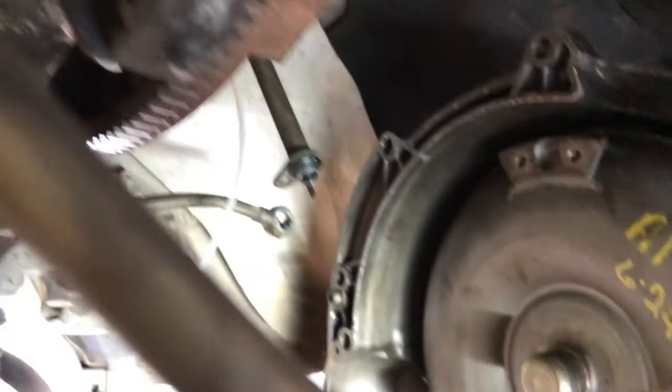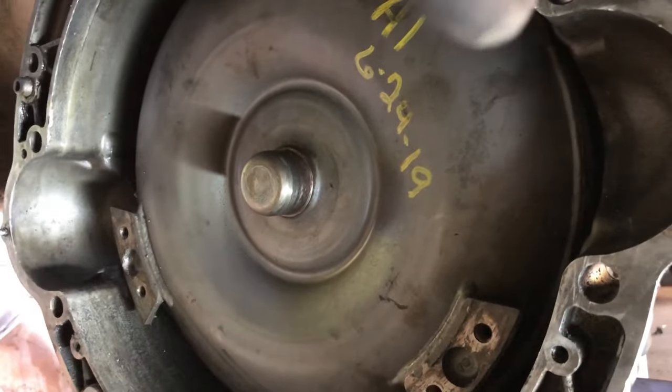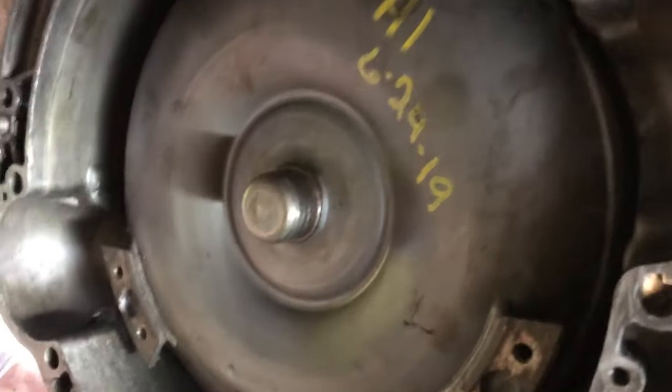But anyway, the car looks half decent. I don't see any huge leaks or anything. Let's go ahead and give you some music. We'll put this thing up into the car.